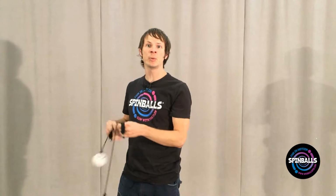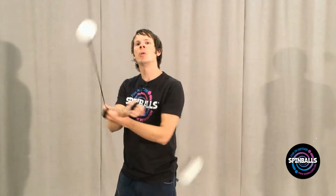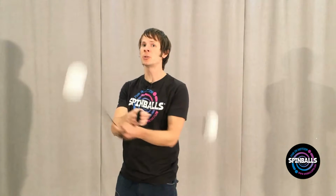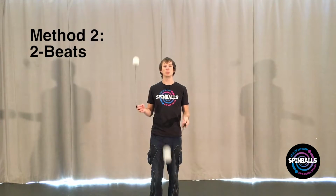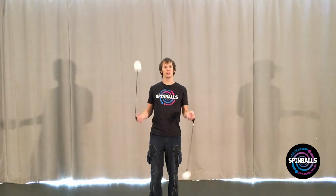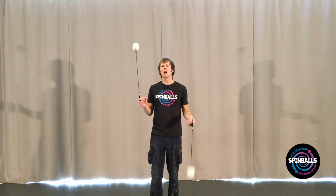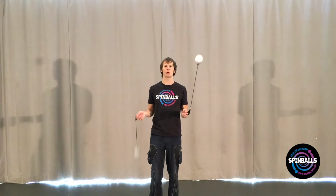When both hands have this sequence down, try performing it with both hands at the same time. Let your dominant hand lead its way through the sequence and get your poi to keep constantly twisting and untwisting. The second method utilizes 2-beat weaves, which are covered in another video. If you got them down with both your right hand on top as well as your left hand on top, you can try this exercise. Otherwise, you might want to go back and review them before going forwards.